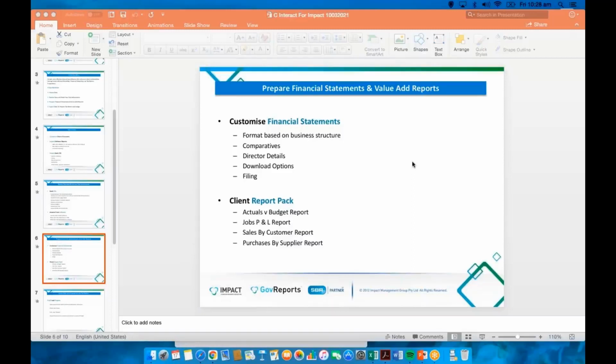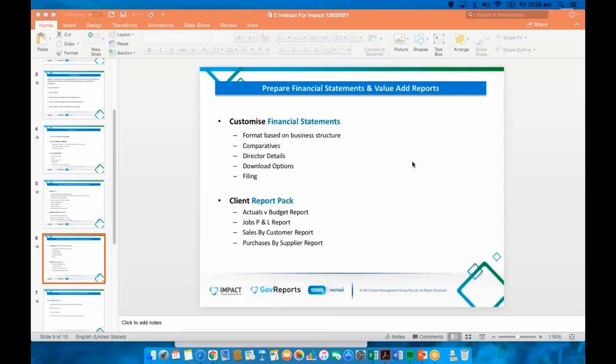And the second thing I just want to show you today in terms of financial statements is that you can build what you call a client report pack. So normally, the client would get their set of financial statements and their tax return, but I recommend that you go that bit step further, and certainly IAM gives you that ability to do that, and it's not a difficult process to prepare a client report pack by adding extra reports attached to the financial statement.